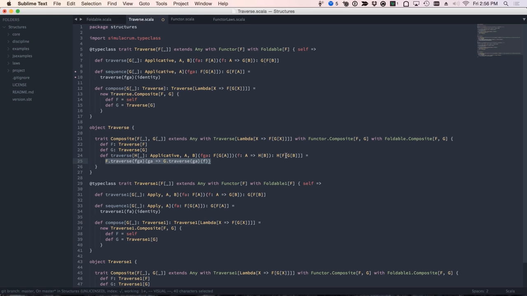Whereas the composite definition of Applicative was pretty tricky, right? I don't know if you remember, but all the way from our second week, when we tried to write the composite apply, it got really nasty. But the composite definition for traverse ends up just being 2 traverses, in the same way a map was just nested maps.